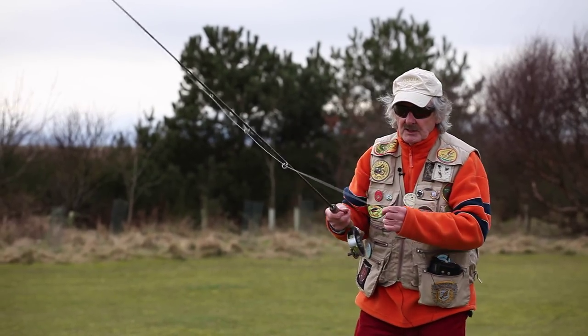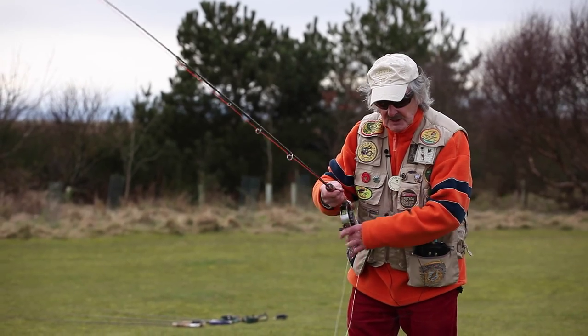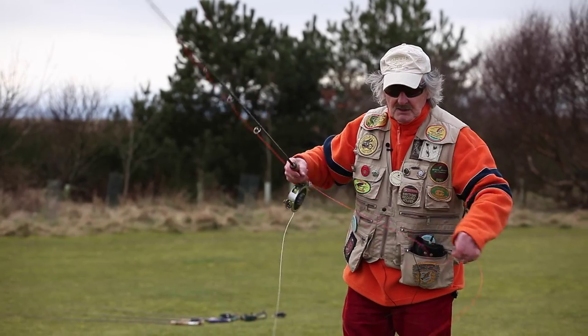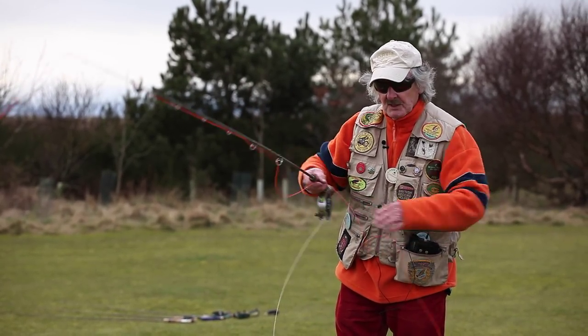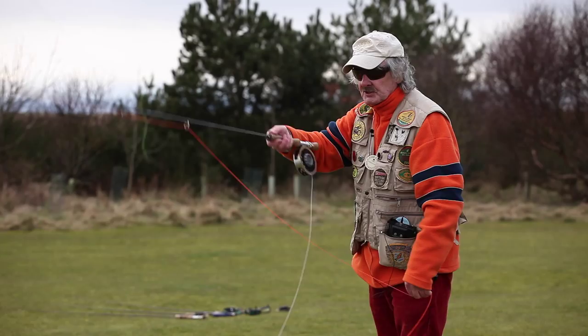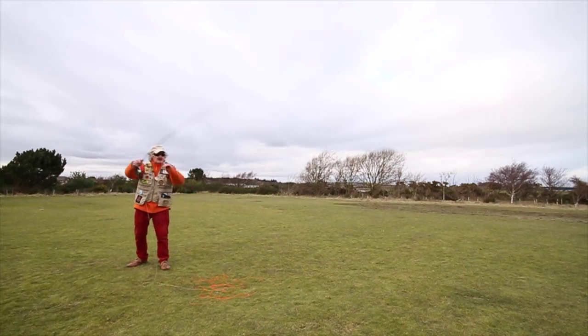Now you can see it's another 120 feet or 40 yard line, and you can see how without any great difficulty you can get the whole line going out and several yards worth of backing beyond it. So if you include the leader, you're still getting roughly just over 50 yards with this line. And again, you make sure that you put enough compression in the rod to get the line working for you. Let the rod do the work.